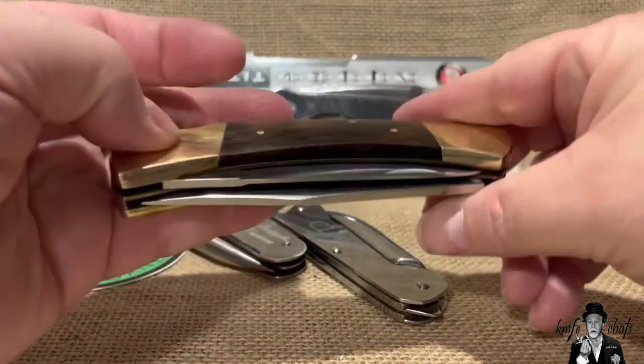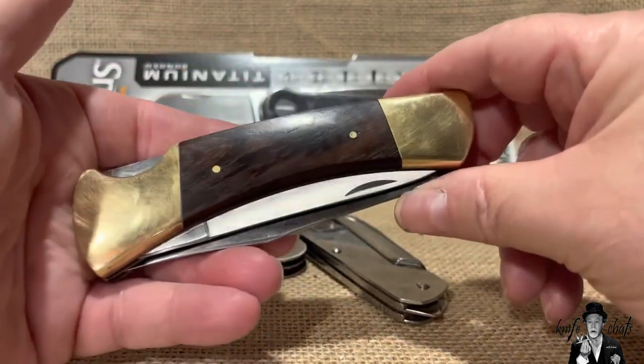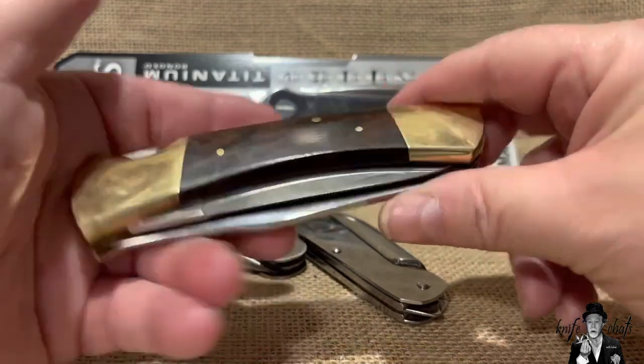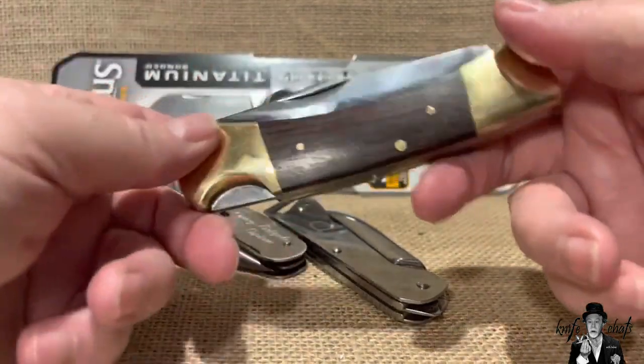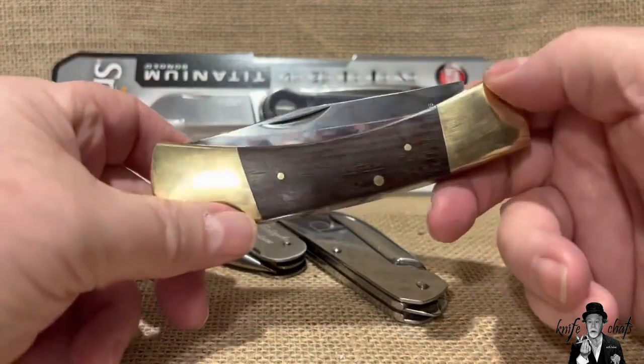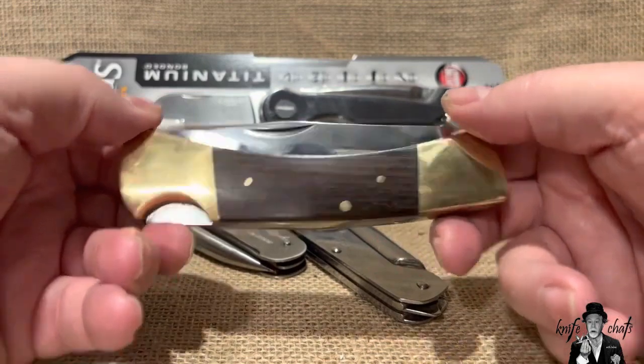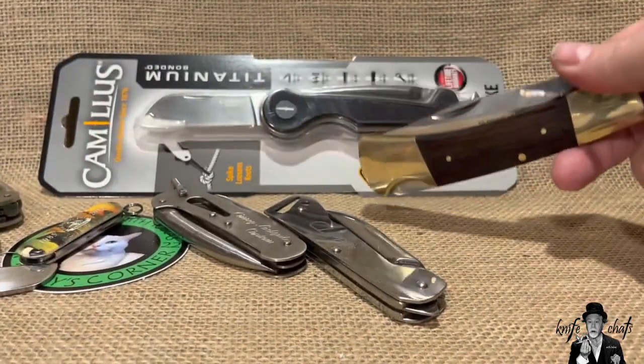I bought it because I had seen it on Knife Detector's channel, and I had knife envy, so I went ahead and picked one up for myself when I saw it. It's like, wow, that's pretty cool. It looked like crap, but I thought, that's brass. It'll clean up. It'll polish up. It'll probably look great once I get it cleaned. So I took the gamble, and it paid off.